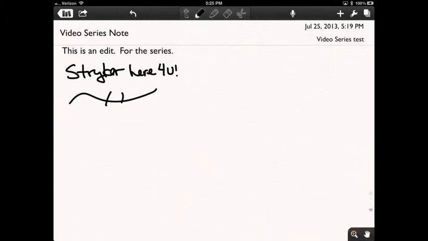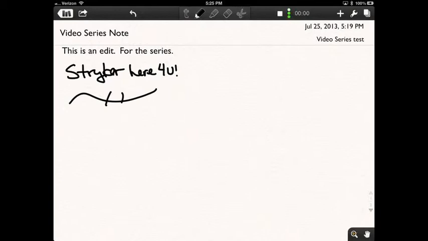So we're going to get into some more advanced options at this point. Those are your main basic typing and kind of drawing, writing, highlighting, erasing tools. Alright, the next thing we're going to get into is a very cool, I think, part of this program. It's kind of a voice recorder. You can add a voice note. If you go over a little bit to the right, you see the microphone.